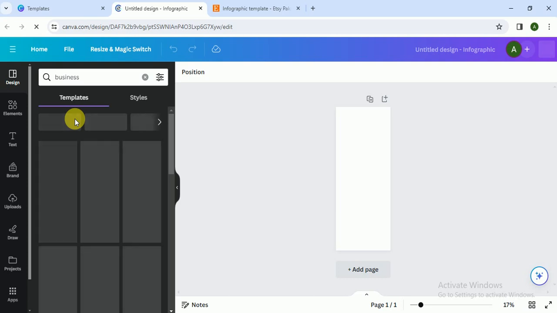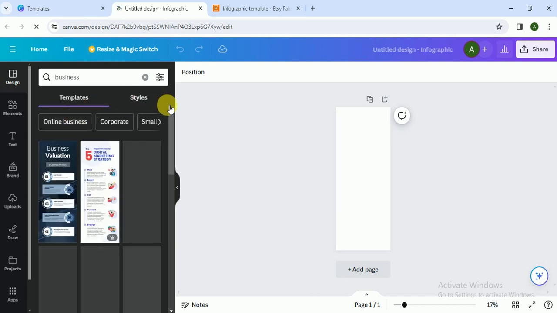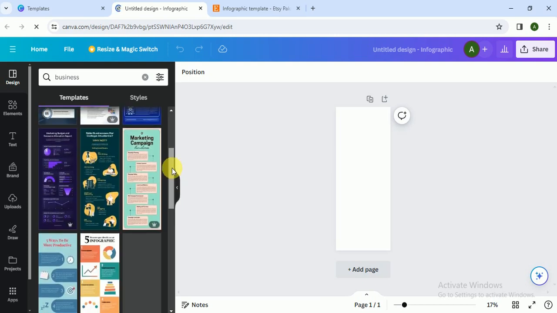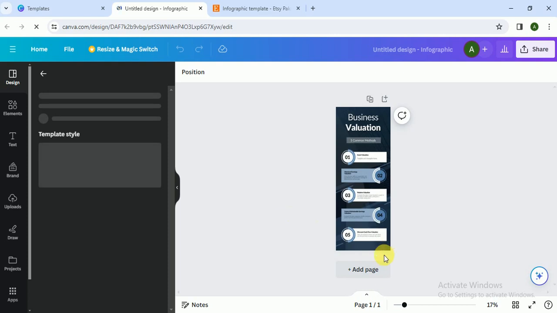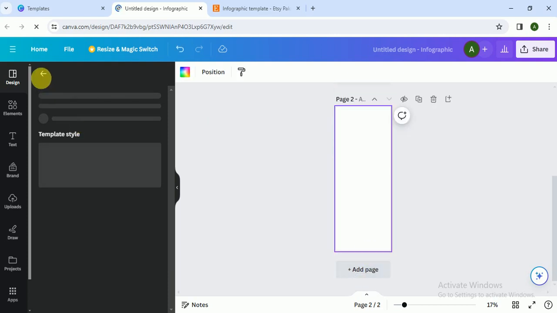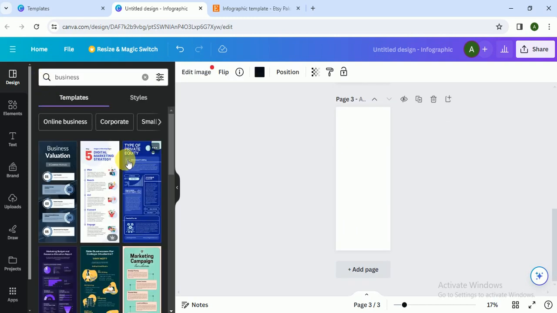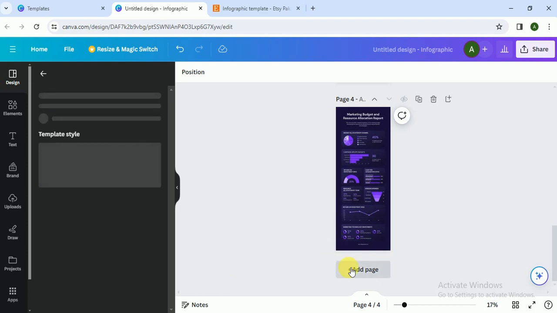My internet is a bit slow, that's why it takes time. As you can see, there are a lot of different templates available. So I will choose this one first. After that I will choose this one, add a page, this one, add a page, this one, add a page.